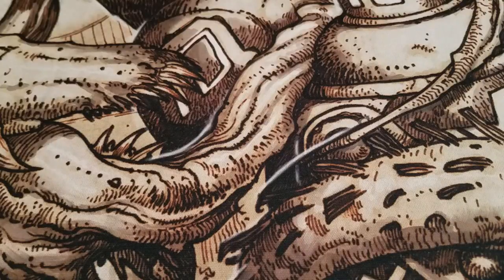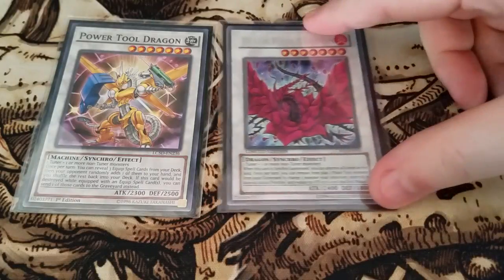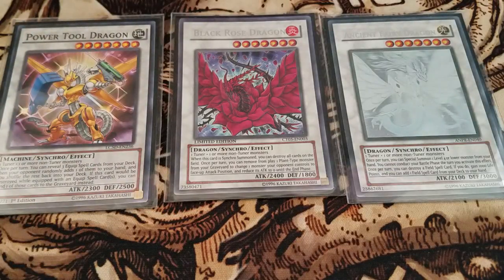Next we got some Synchro Monsters. We're dealing with 1 Power Tool Dragon to search the DDRs, 1 Black Rose to fuck the field, and 1 Ancient Fairy Dragon as both a combo extender and a field spell remover, I guess.